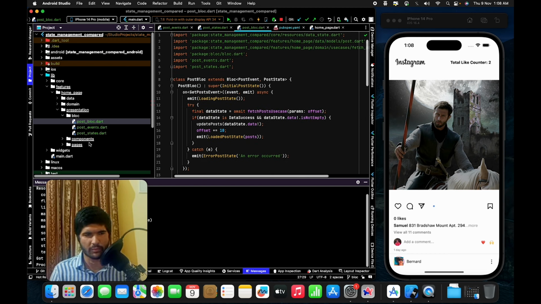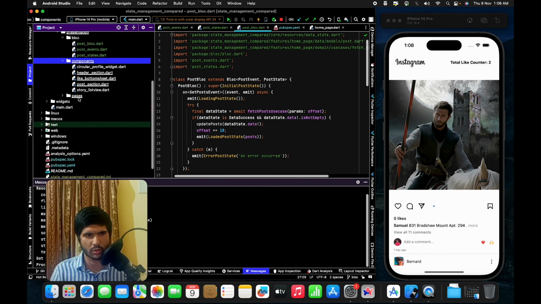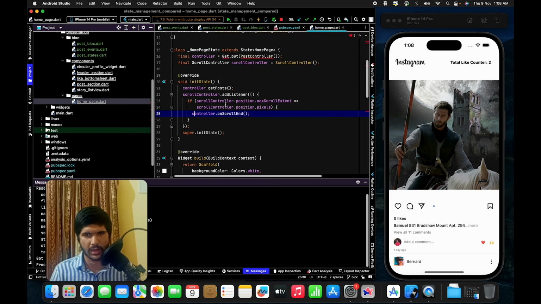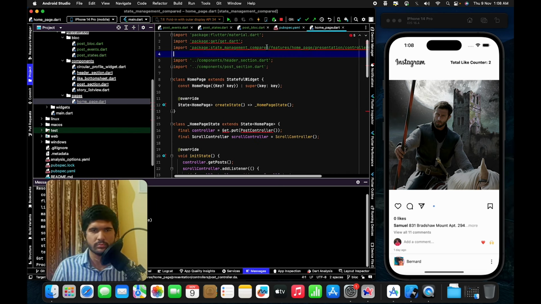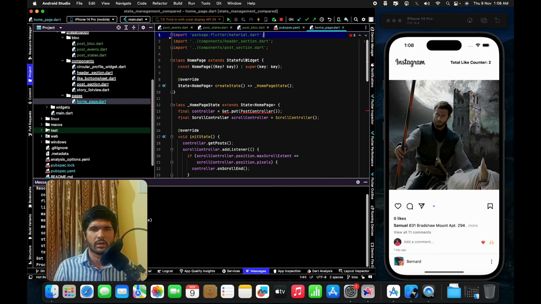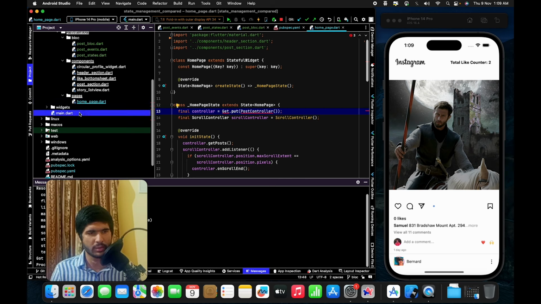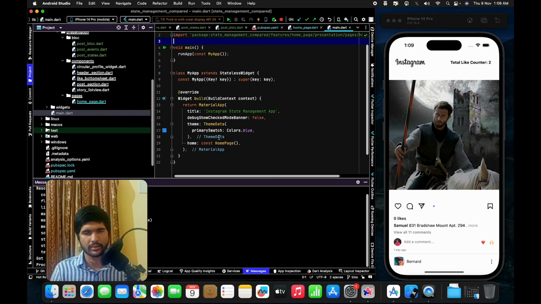Now what we have to do is let's just go to our pages inside our home page, remove get, and now first let's go inside our main.dart and wrap our home page with bloc provider.